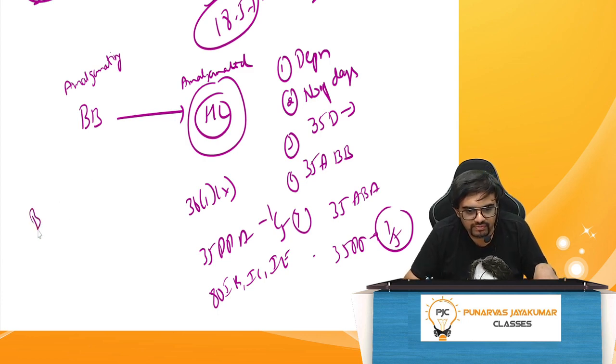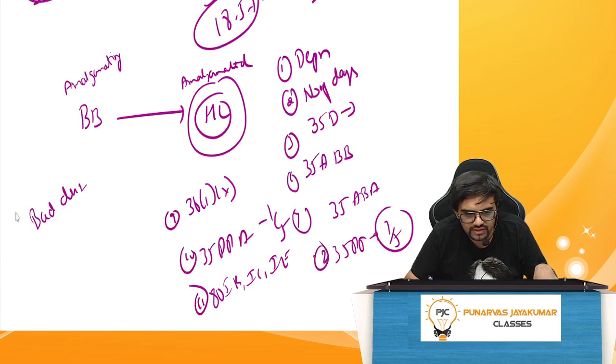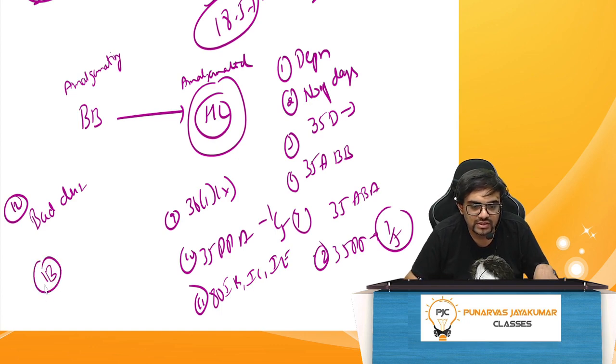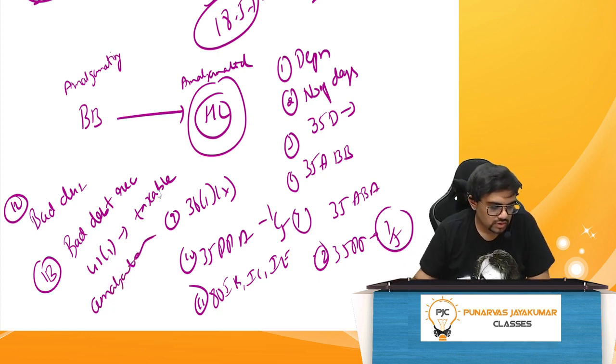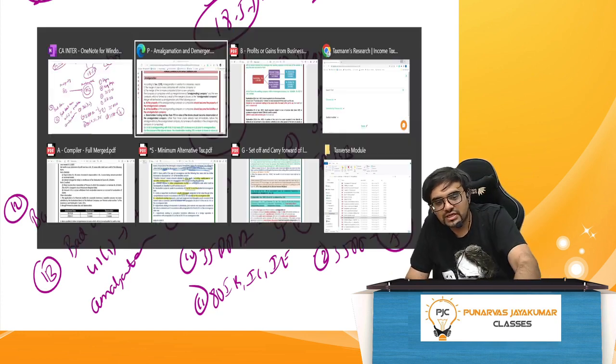If there is any bad debt, we saw a case law, Veerabhadra Rao, sections 9, 10, 11, 12. Bad debt, Veerabhadra Rao case. The High Court held that the amalgamated company also can claim that expense. Bad debts recovered, section 41(1), we saw it is taxable. The law was amended, and it is taxable in the hands of the amalgamated company. All that we have seen, guys. Same thing I have given here.